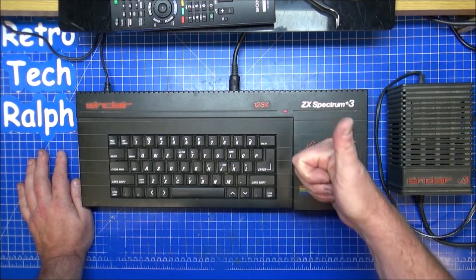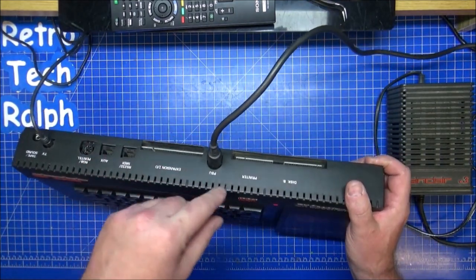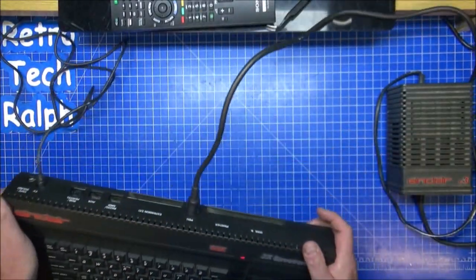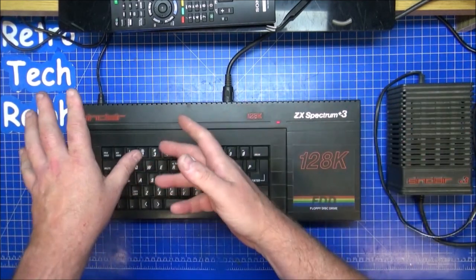Definitely works. I'm really happy with this. It could be alright as it is. I've just plugged in the Futurewiz 8-bit card into there, but it does need a little bit of a clean. There's some bits of crap in there. These things do collect a little bit of dirt over the years. They're not as bad as normal PCs nowadays with the fans going around, which soak the dust in.